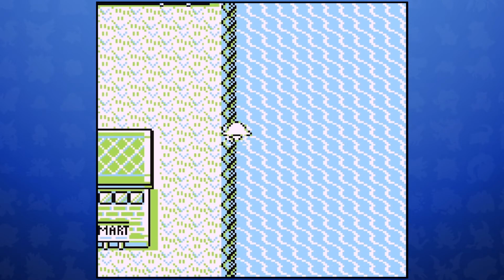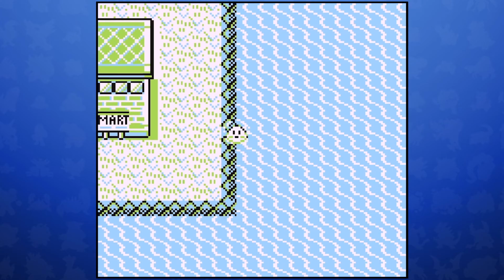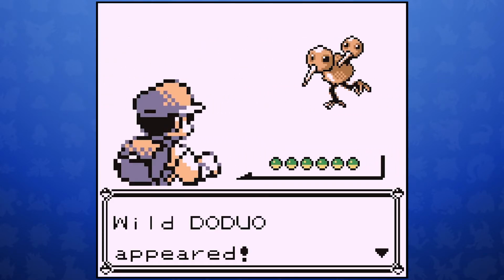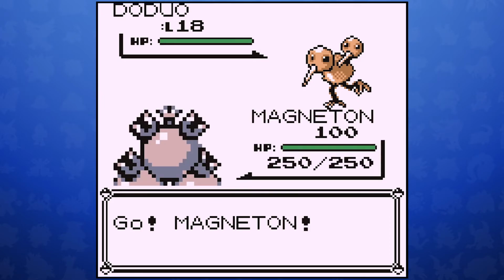So if I was to say fly to Cinnabar Island and surf along the edge of the water here, it wouldn't reset my name back to normal. Now, if I was to encounter a wild Pokemon, it will actually use the player's name as a guide for what Pokemon will show up. But that's pretty much what the Old Man Glitch is, and I think it's safe to say that most people tend to use this to encounter Missingno.